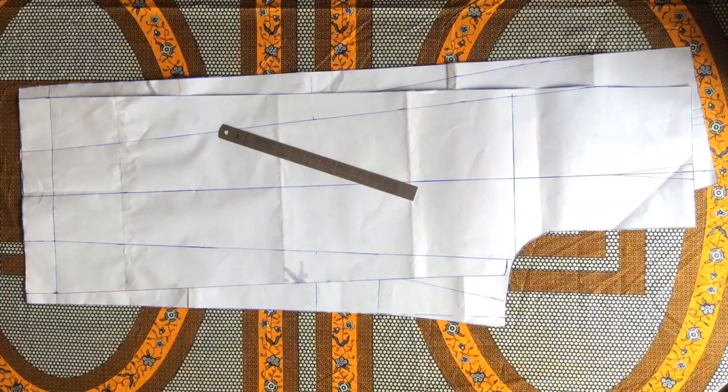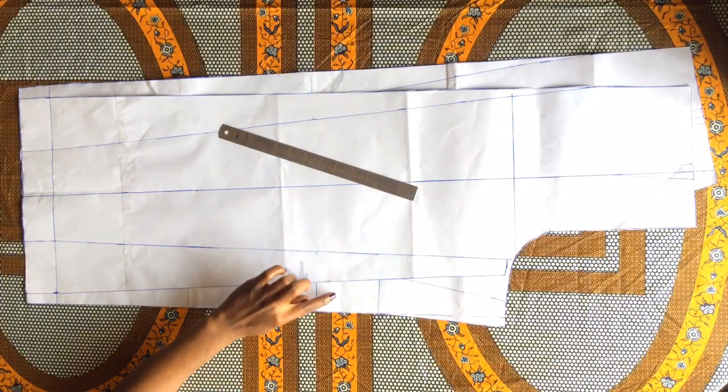All I need to do is to make a smooth connection from this crotch point up to this point, and then I'll cut out my pattern. So now my pattern pieces are ready.